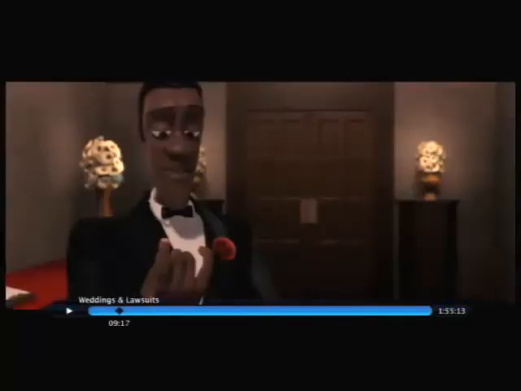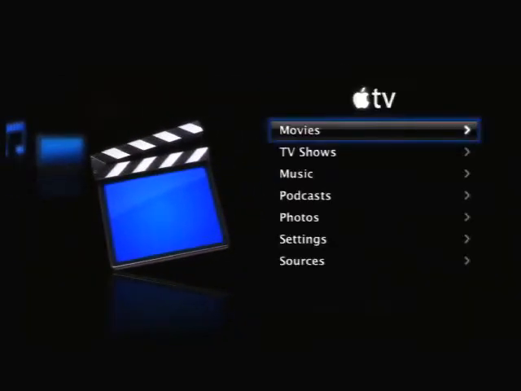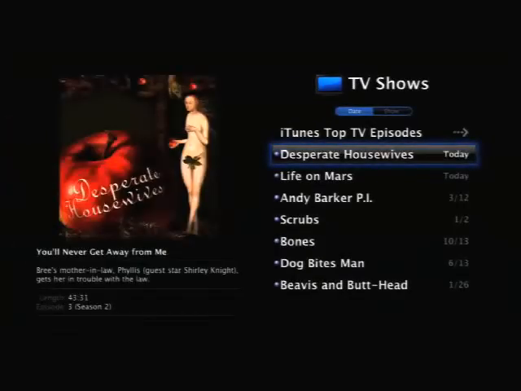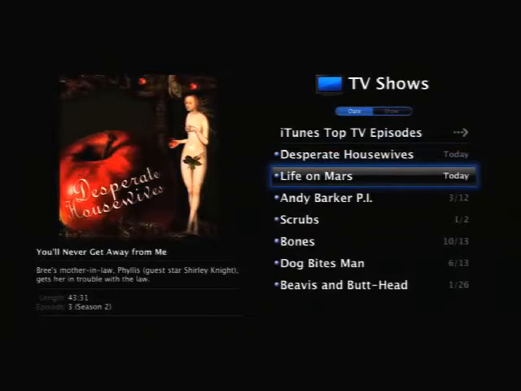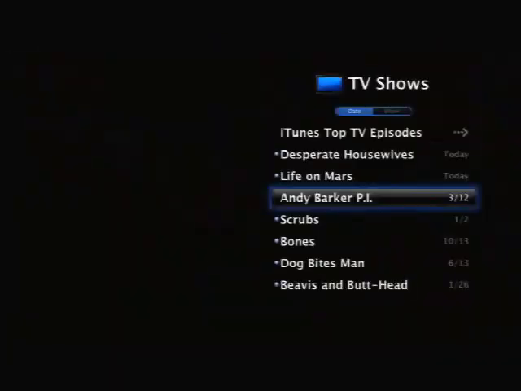Here we've hit the forward button to skip forward a few minutes. Pressing the remote's menu button takes you to the previous screen. You can view TV show entries by date or by show. Choose the latter and multiple episodes of TV shows appear under a single entry in the TV screen. Unwatched episodes are marked with a blue dot. Here again, we've hit the forward button to skip forward a few minutes. The blue progress bar that appears at the bottom of the screen shows us where we are in the program.